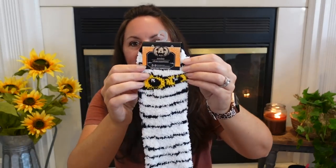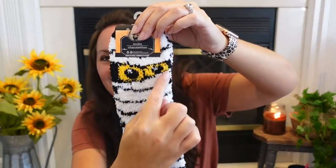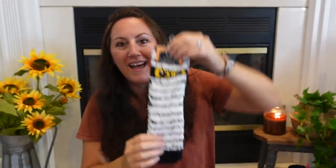I got me some more fuzzy socks. I love Dollar Tree fuzzy socks. These are the taller ones. And look, it's like a zombie, or not a zombie, it's like a mummy. And look at his little eyes popping out. I seriously love these fuzzy ones from Dollar Tree, they're my favorite.